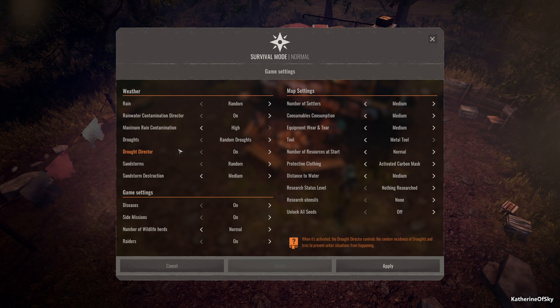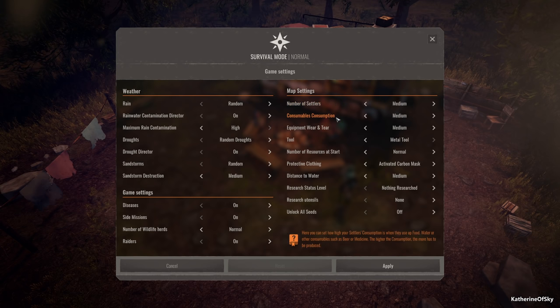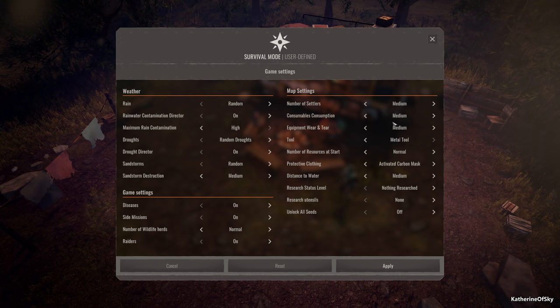Random droughts, drought directors. Let's see, what is this? Controls the random incidences of droughts and tries to prevent unfair situations from happening. If you're a fan of RimWorld, you can turn that off and have many unfair situations if that's what you enjoy. We have sandstorms, we have diseases also. Side missions, number of wildlife herds, raiders, settlers, consumables consumption. I guess you can set that to low, medium, and high. Just leave it on the default for the medium thing.